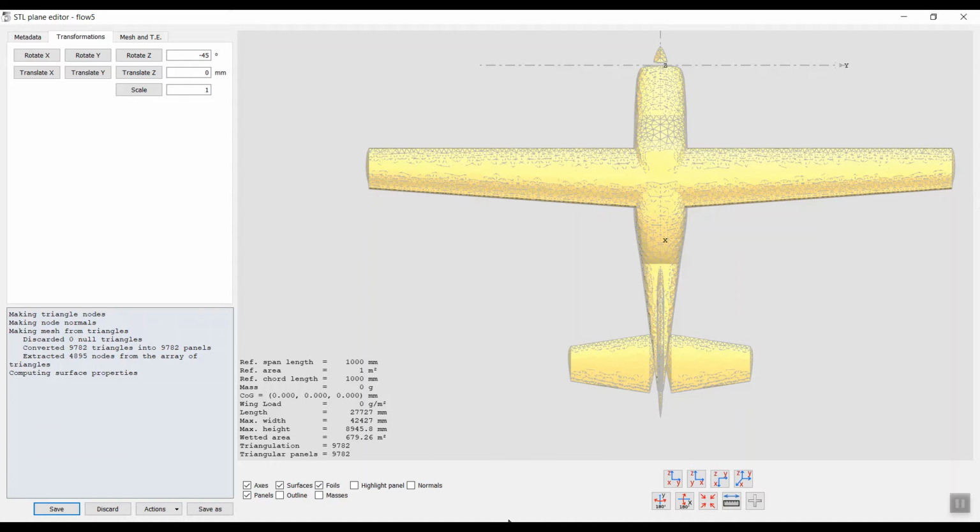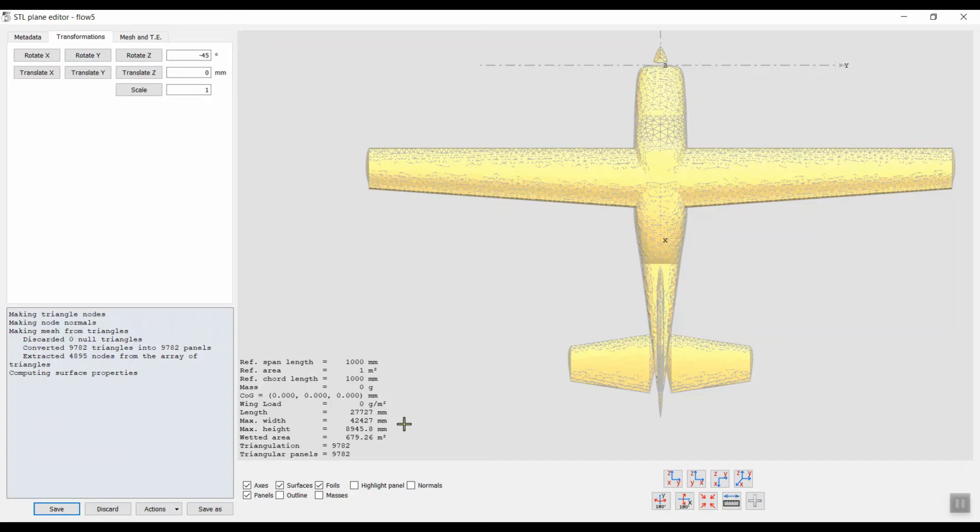Now we're going to scale the airplane, and the width here is 42,427 millimeters. We happen to know that the airplane is 42 feet wide, so if you take 42 times 304.8 millimeters per foot, it should be 12,801.6.